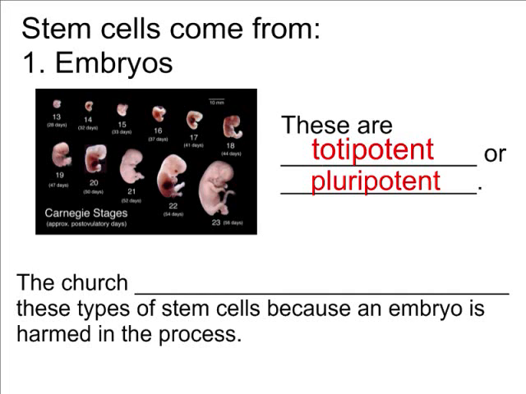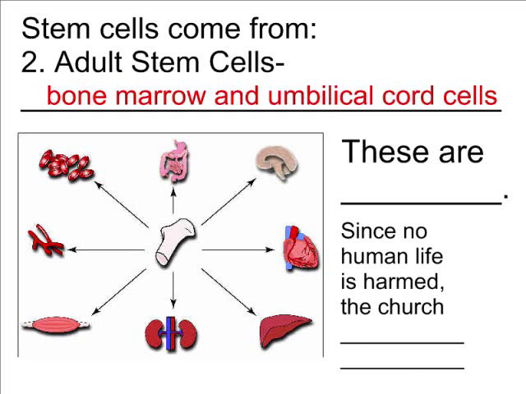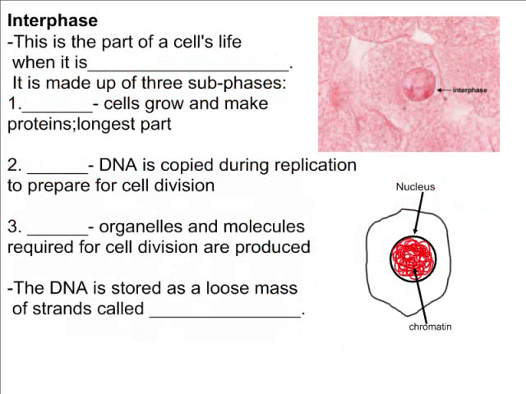But because you have to take it from the embryo, it would kill the embryo and result in the organism's death. So because of this, the Church does not support embryonic stem cells. The other source is adult stem cells, and these are going to come from the bone marrow of individuals or from umbilical cord blood from babies. Now these particular stem cells are multipotent, so they don't make as many types of cells, but as you can see within the picture, it's a pretty good range. So these are very useful. They don't harm any embryos in the process, so the Church does support these.